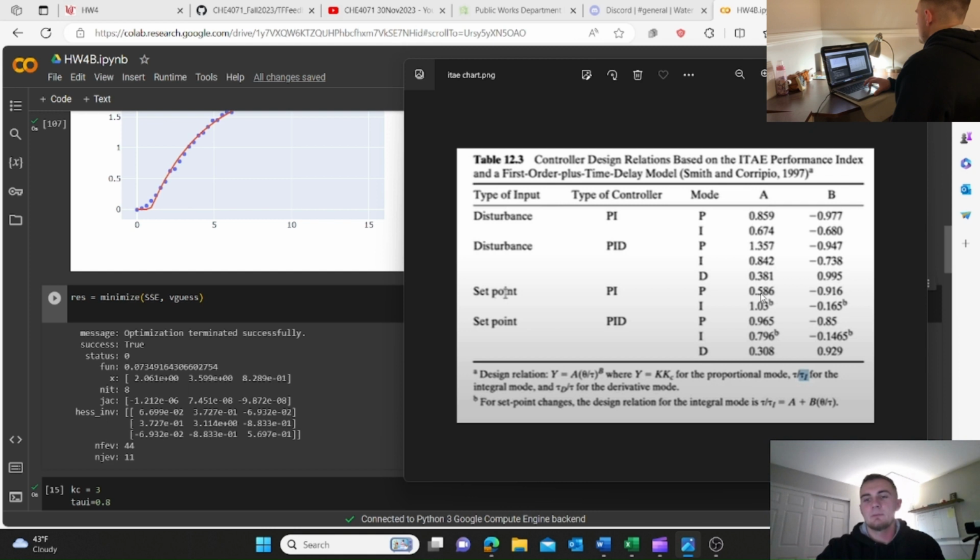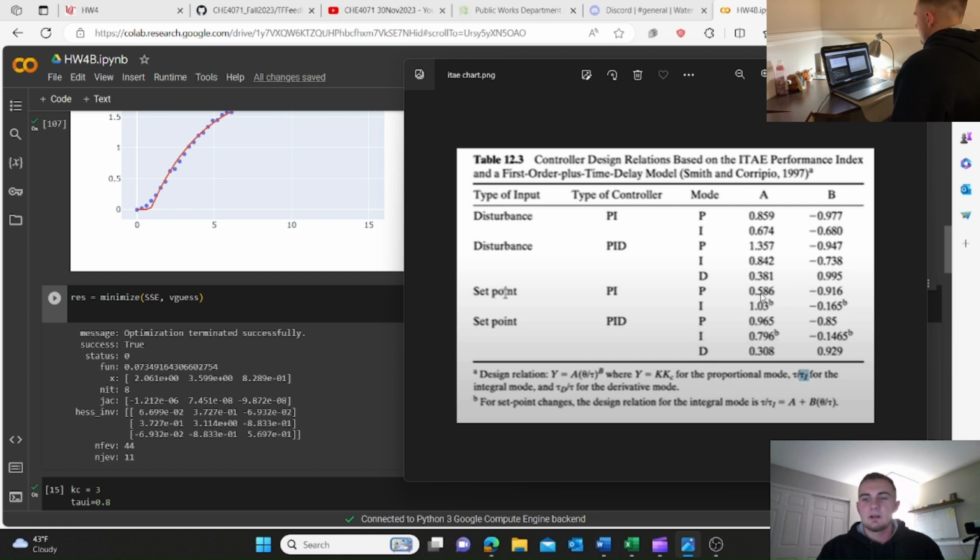And what we can get out of this is some A and B parameters obtained from some experiments that people have done. And from these values, we can get to our controller gain and the optimal reset time.